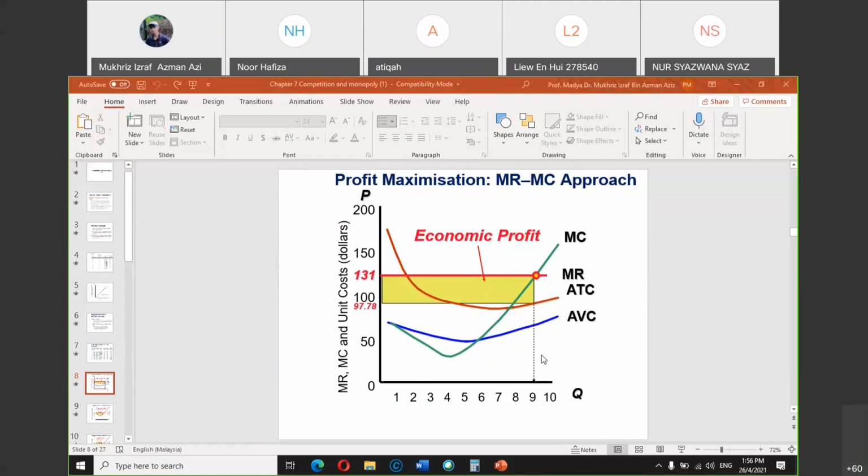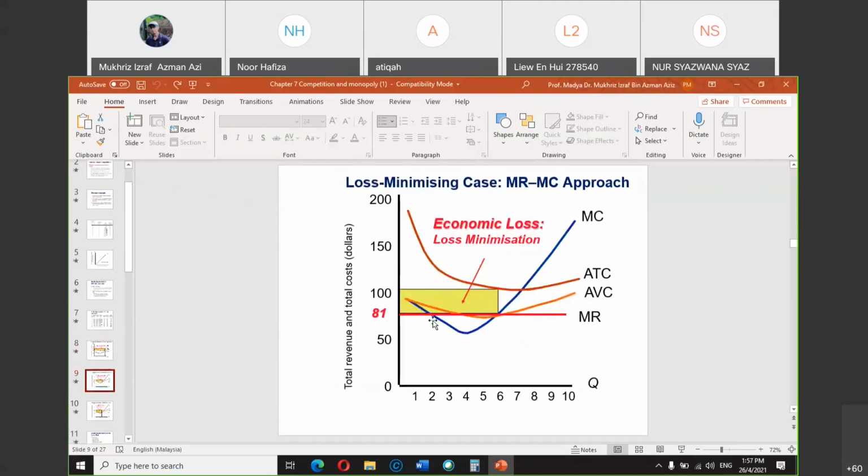Of course, the first step is to determine the quantity using MC equals MR, when the two graphs intersect at this point. From this point, you can determine the quantity and the price that maximize profit. P times Q gives you total revenue. Along the same line, when the line cuts your average cost, you can determine the average cost at this quantity. AC multiplied by Q gives you the total cost. Taking the difference between the two areas gives you the economic profit under perfect competition. The rest will be the same.